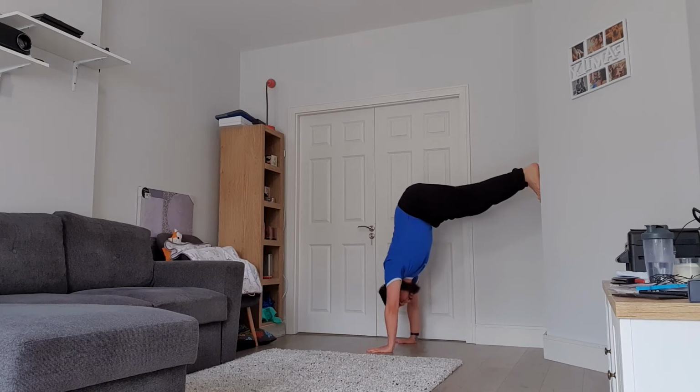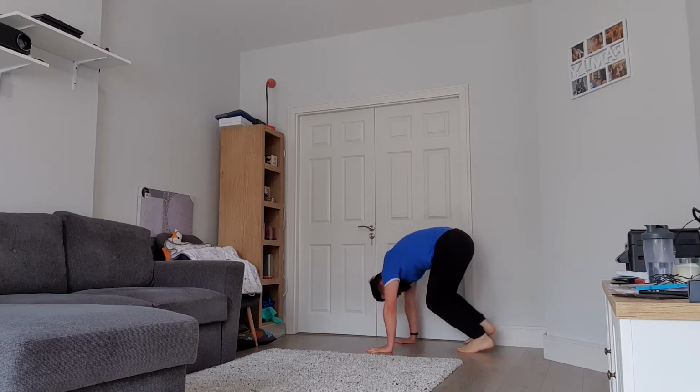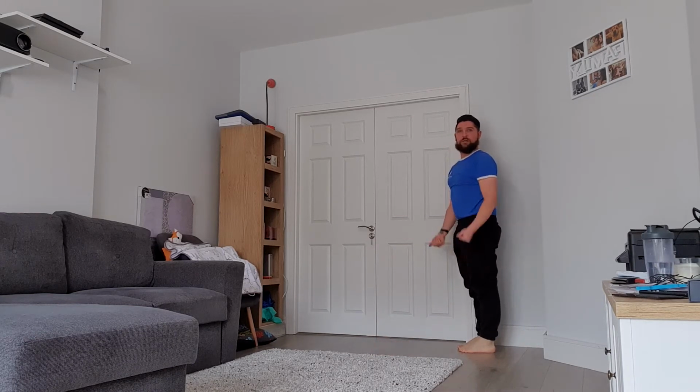Yeah? Walk your hands in and try to get on a nice shape, like L upside down. Yeah? Then step down and finish. Cool? You understand that? All right, so hands down, straight arms, flat hands, walk your legs up. This time, I'm gonna try to go up a bit higher, all right? So straight arms, engage our core. This time, I'm gonna try to hold for 5 seconds and try to go on a more straight position, all right? So go as high as you can with control.